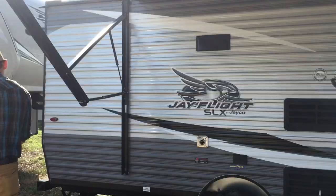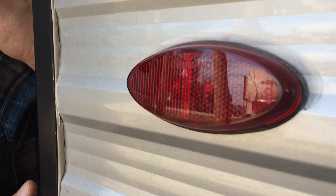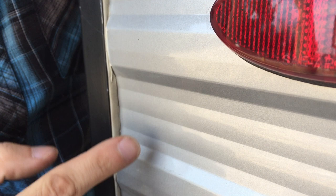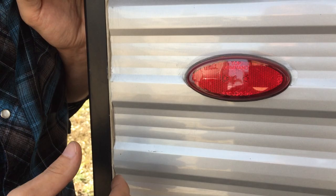We're going to walk to the back because it's another construction thing. This is called butyl tape. Jayco uses a type of butyl tape that doesn't crack as often as other brands. Other brands with the Florida sun, in a couple years you'll start to see cracks and they'll start to drip. This is a different formula so it'll take years and years before you ever have to address this. Other brands will run two strips the full height of this trim of butyl tape and just press it down. What Jayco does is they have individual strips — they stack two of them in each one of these valleys by hand, then run one strip over the top of everything and sandwich it down. So these valleys don't have to be backfilled like other brands have to do afterwards.